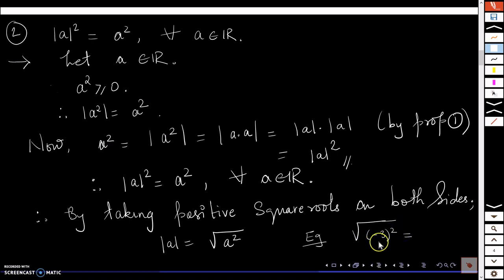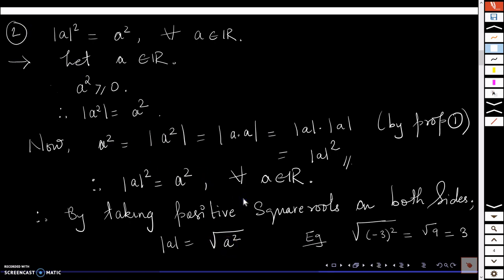this is how much? Minus 3 square is 9, so that is root 9, and this is nothing but 3, right? But this A, if you see here, is not equal to this 3. So there is a difference in the sign here. So square root of A square is nothing but mod A and not A. This is a common mistake that many people make. They simply cancel out the square and root and write this expression as A, which is not true. So this is the second property of absolute values.